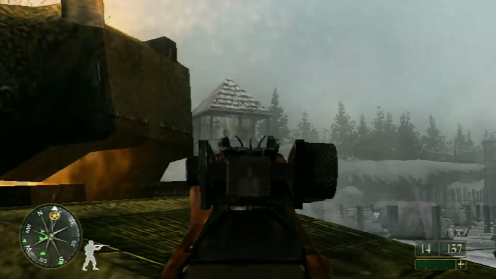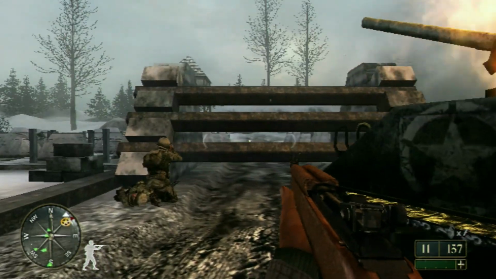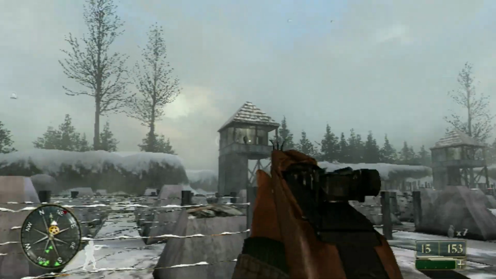The environments are linear, and the compass on your HUD will ensure you never get lost. There's always plenty of enemies to shoot and/or things to destroy as you progress through the campaign. The linearity helps keep the action contained and consistent from beginning to end.